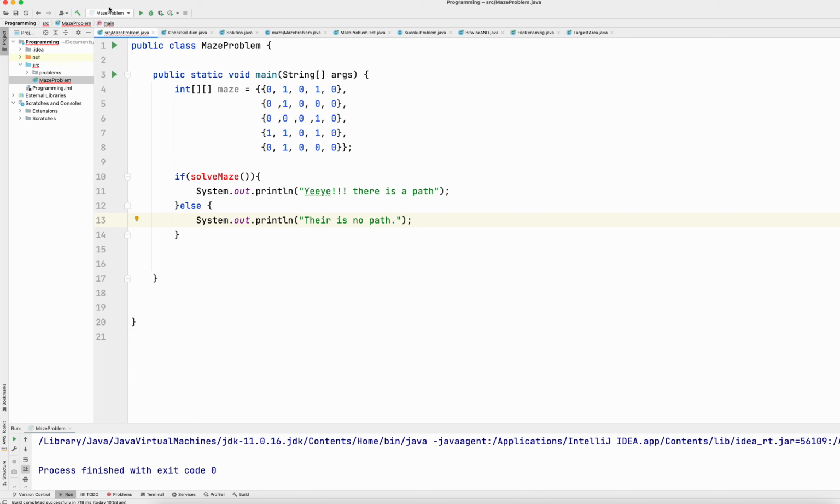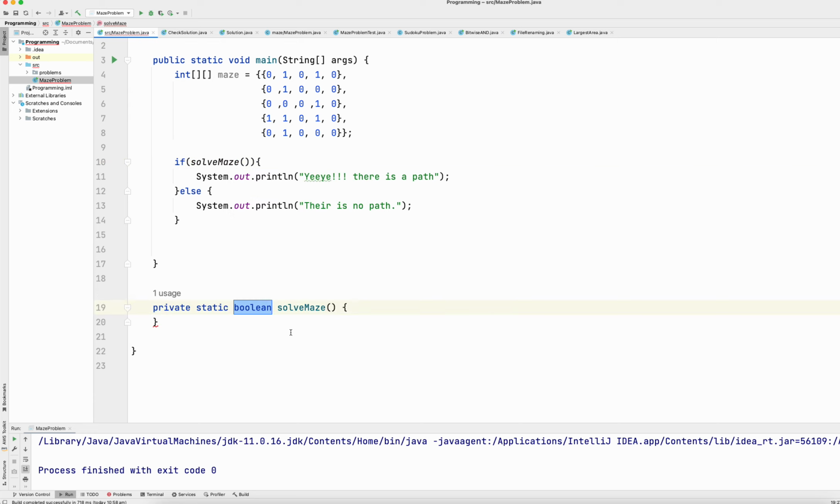Okay, so we'll create this method solve maze.